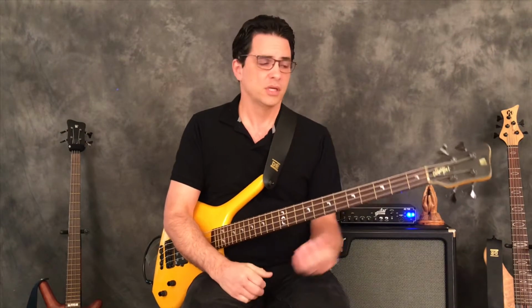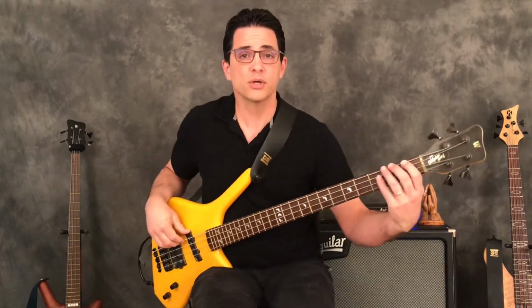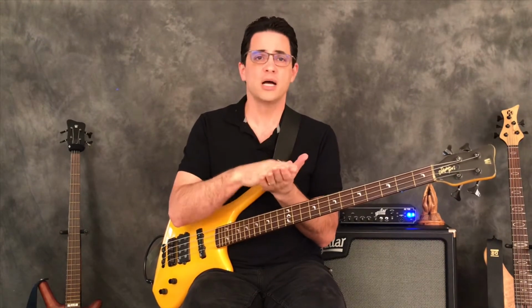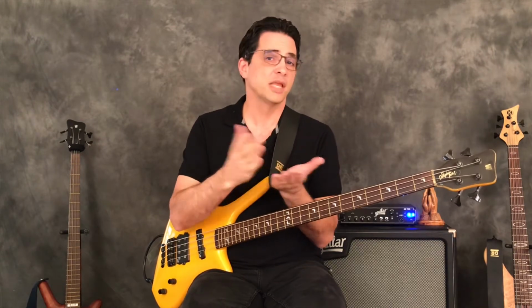Now what we're going to be doing with this hand is really the unique part of it. Every time we play a new fret, we're going to cycle through some different rhythmic values. So on beat 1, we're just going to play a quarter note. Now if you don't know, a quarter note is we hold for the count of 1. So if you're tapping your foot to some music, every time your foot goes down is a quarter note. Bum, bum, bum, bum. That's quarter notes.